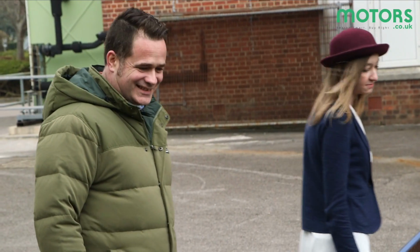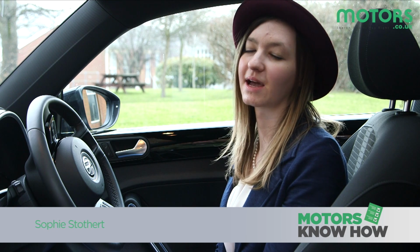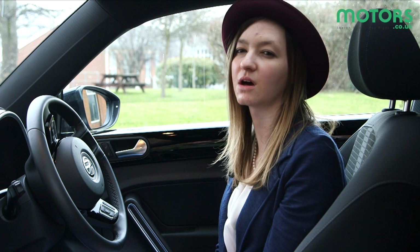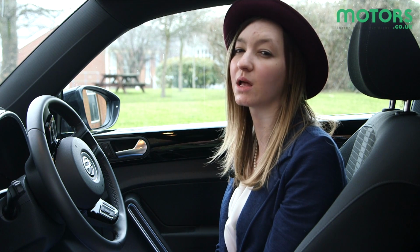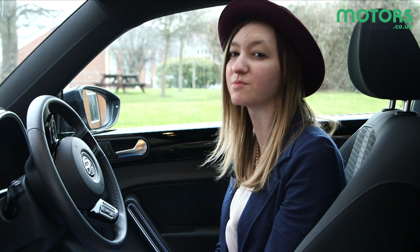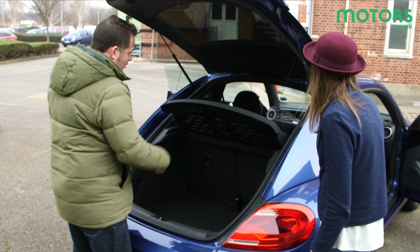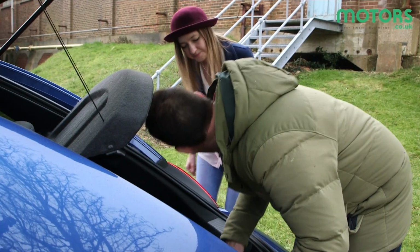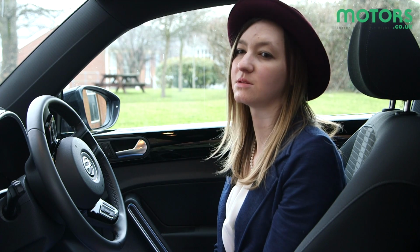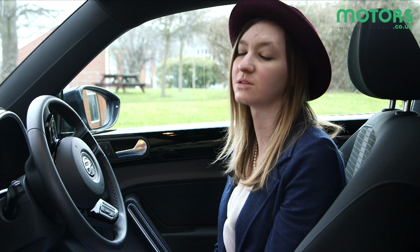To be honest, I think it would be practical enough. I mean, it's not the biggest car and it's not the smallest. When I look for a car, I usually want something that's got quite a large boot, which actually this has. It's not too small, it's not massive, but it does the trick. I could get a load of shopping in there. And unlike big hefty cars, which obviously are a nightmare in car parks, this is perfect for me because I can just swing it into a space and get on with my day.